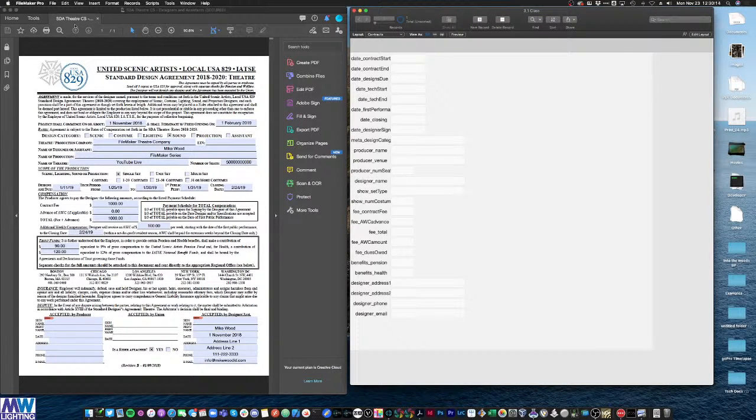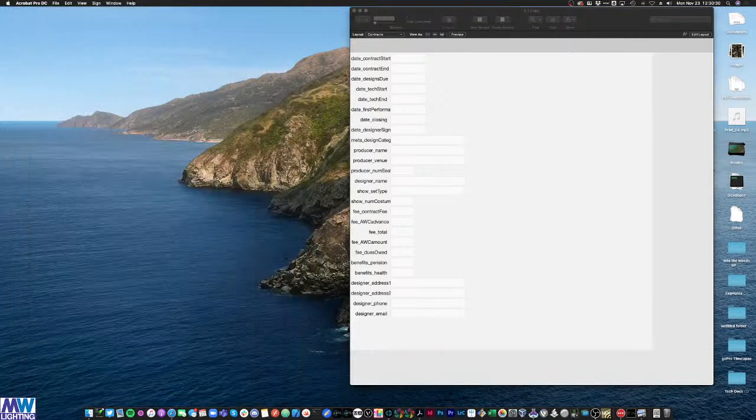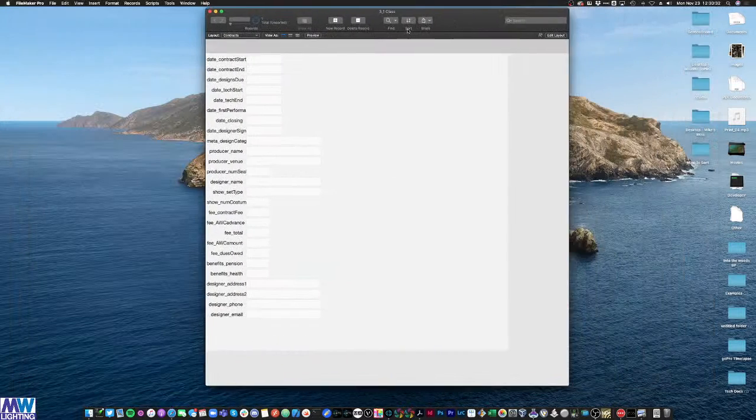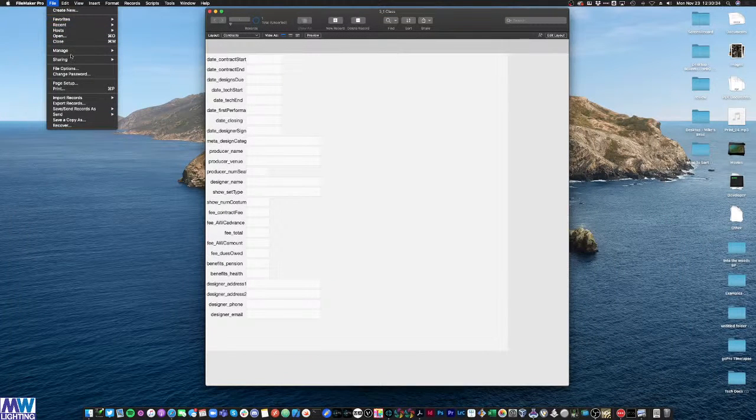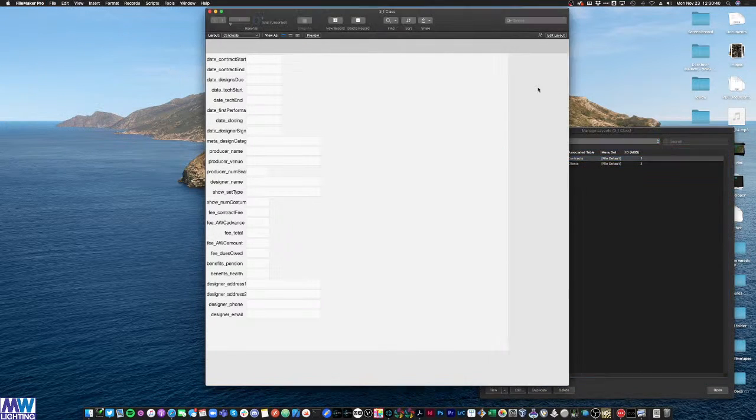Okay. So the first thing I'm going to do now is create a layout of my own, and that is going to be for putting in the actual contracts into my solution. To get to my layout manager, it's a very similar thing. I'm actually going to get rid of this cover sheet for now for simplicity's sake. I can go to File, Manage Layouts, or I can do Command-Shift-L, probably Control-Shift-L on a PC. This one doesn't pull focus, so I can work back and forth.